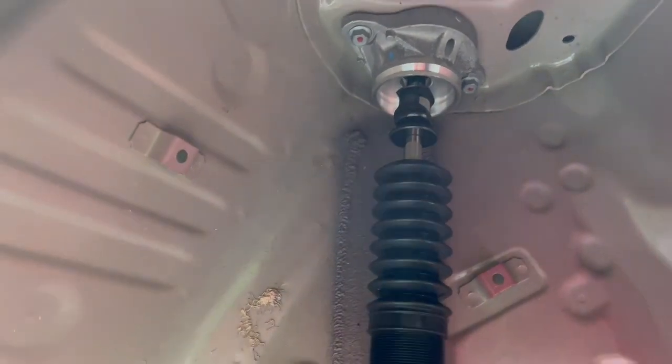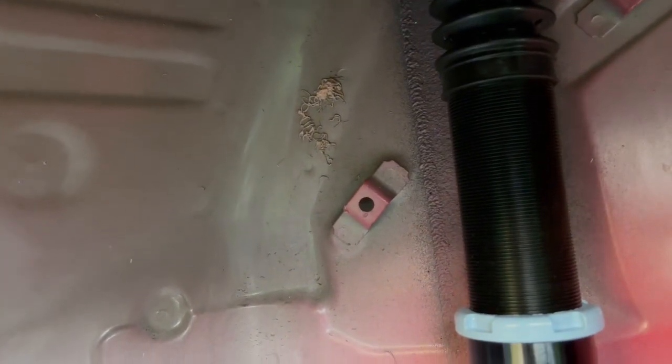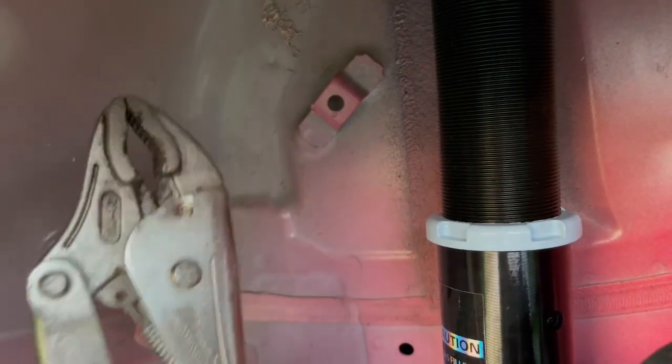Now, let's say you hit it with the impact gun and it's just spinning. What I normally do, I take a microfiber towel, I double it up, triple it up, however you want to do it, just make it thick, and I use a set of pliers and I hold it down. I pinch the microfiber towel so they won't make any marks on the actual strut. As you can see, nothing happened to mine because I'm playing it safe. Again, use the microfiber towel, hold it down with the pliers, hit it with the impact gun.